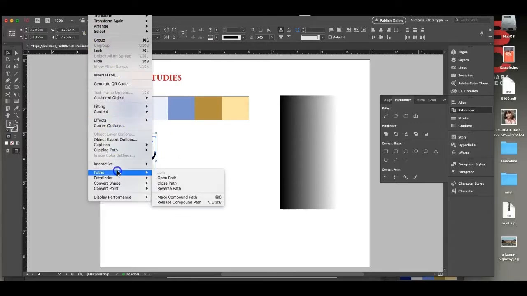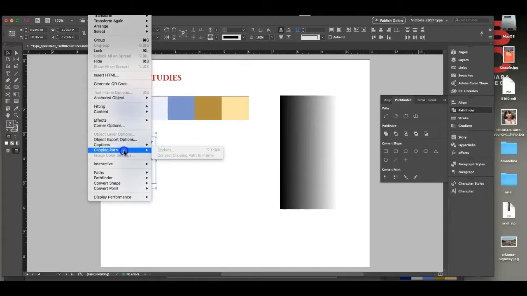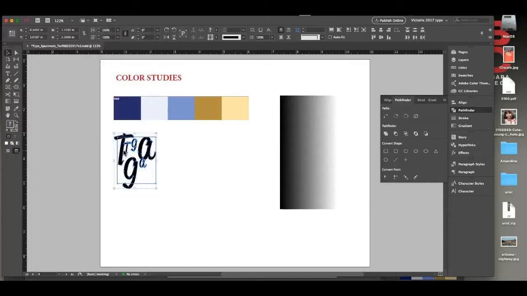You go to Object, Path. It's called a clipping path. Ah, there. I don't think it's going to let me do it. Yeah, it's not going to do it here.